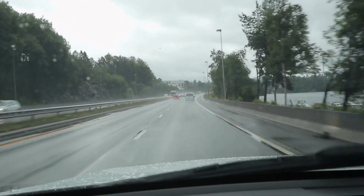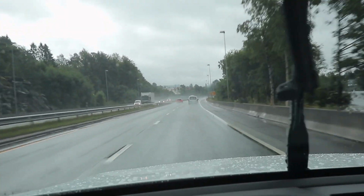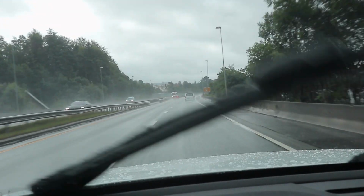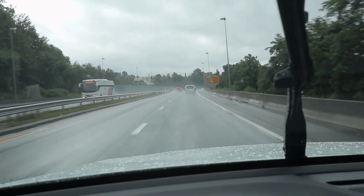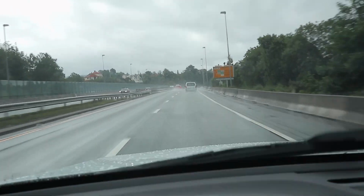And this XC40, I recently did an XC60 versus XC40 video, and I stand by that. I think the XC60 is a better vehicle, but here today, driving around in Bergen in the rain, in and out of shopping malls, small parking spaces and parking garages, this car is just perfect for the typical European city with small streets and narrow streets and limited parking spaces.